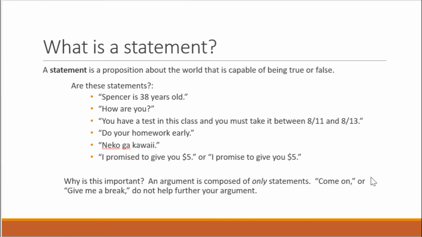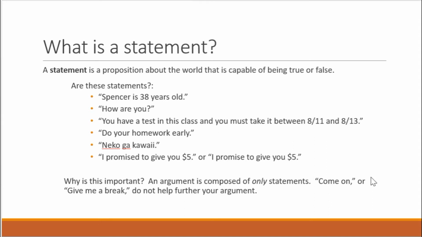We say things like, come on, and we say things like, are you serious, when we're having arguments with people. And we use them because they're effective rhetorically. You can get someone to be quiet and shut up and act cowed if you say these kind of things like, come on, are you really being serious with me right now? A person will double think, right? They'll question themselves, they'll doubt themselves, and they might end up agreeing with you. But as we discussed in the last lecture, they wouldn't be agreeing with you for a reason that has anything to do with truth. They're agreeing with you because you're a good orator.